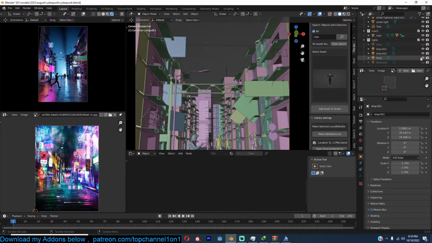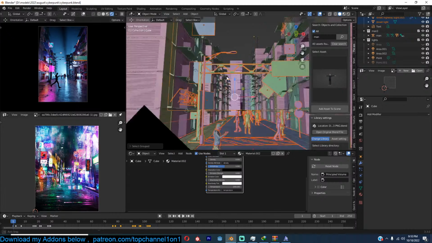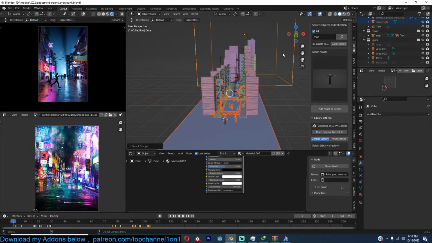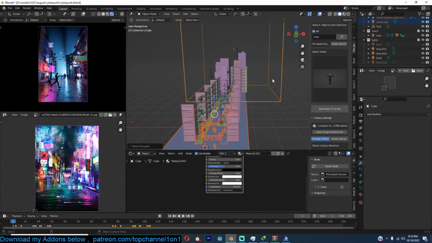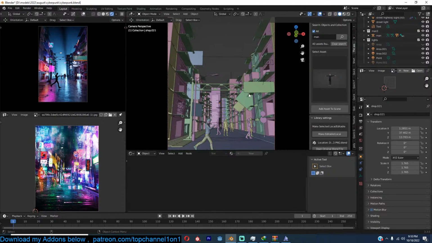How do you deselect the lights? I didn't know you could do that. You can select different objects. So you select any type of object and use Shift G and choose whether you want to select by type, which will select whatever object you selected. So for example, here I've selected a mesh and I selected all meshes in the scene. So if I select a light, Shift G, I can select all the objects of the type light.